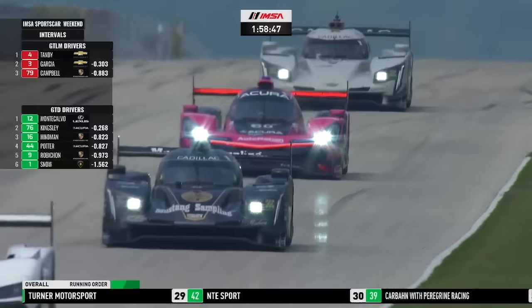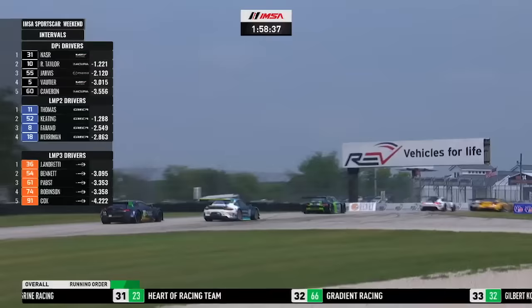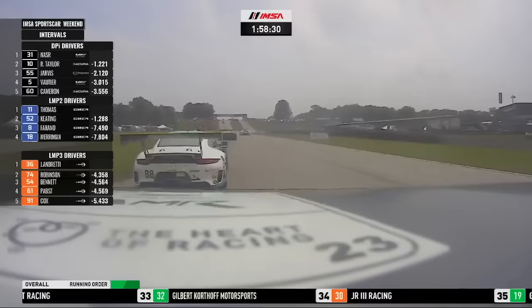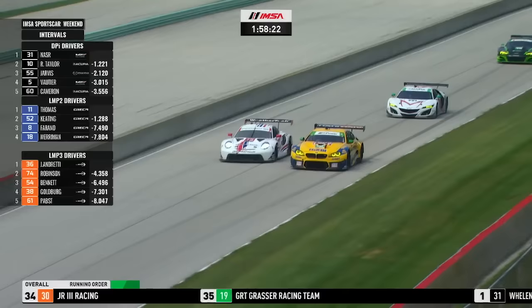I've said it before, it's not for the faint of heart because the cars are flying along there, and it's not exactly a massive barrier between yourself as a spectator and the race cars either, but it's certainly a great place to go watch, and you really get a proper feeling of speed down there. The qualifying lap record here, the average speed is 134 miles an hour, which is not hanging around, is it?